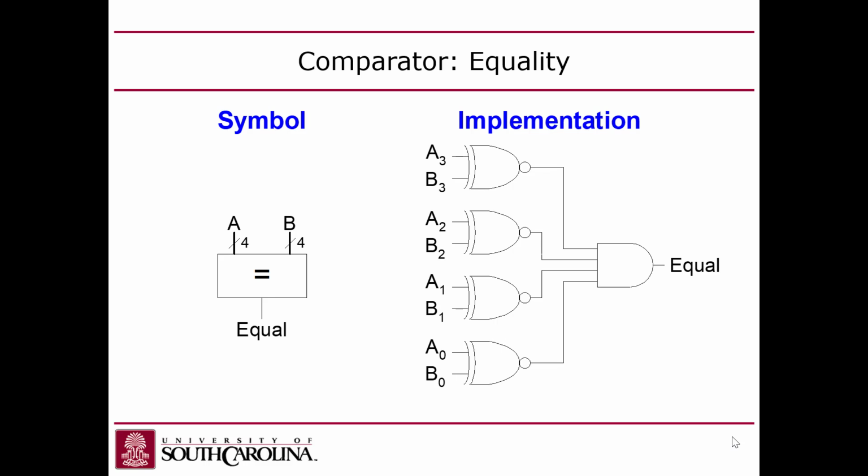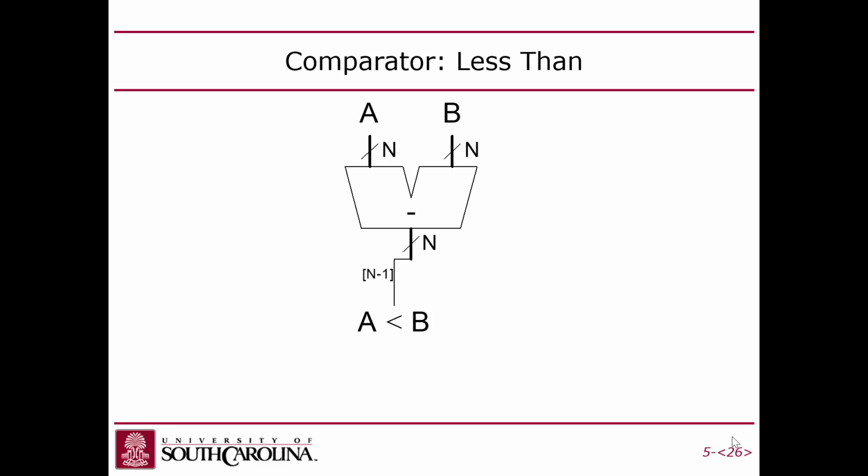Obviously, if you ANDed all these bits, you'd get a 0. But if these did match, if this was a 0, then you'd have all 1s here, in which case if you ANDed all these, you'd get a 1. Does it make sense? So it gives you a 1 if all the bits are equal between A and B. Make sense? Okay. What about checking to see if one value is less than another? If A is less than B, you just subtract, and then you check the sign bit of the result.